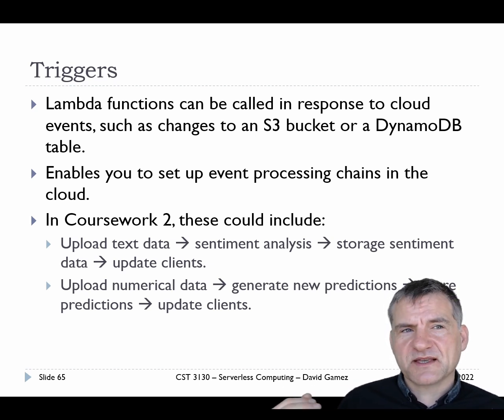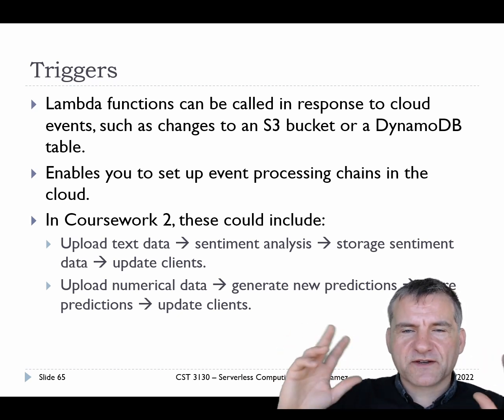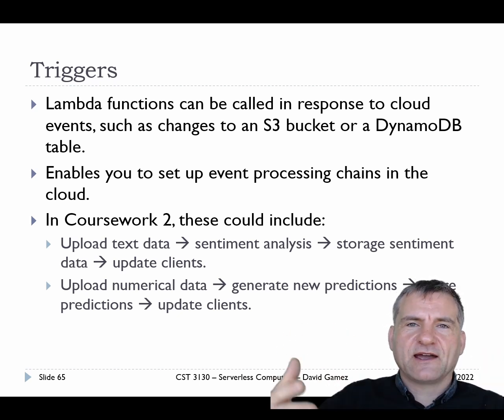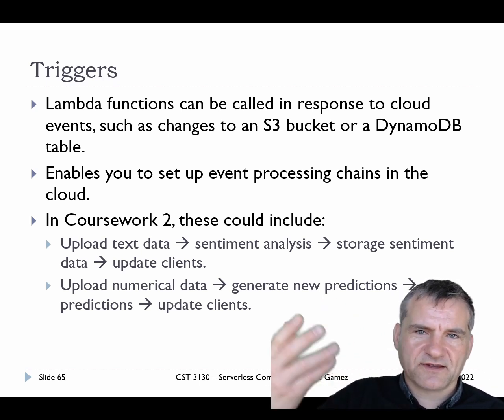And there's some way that I haven't actually figured out yet, but you can trigger AWS Lambda functions every hour or something, like a cron job on Linux. So you can call them regularly to do certain tasks like downloading data and stuff like that.